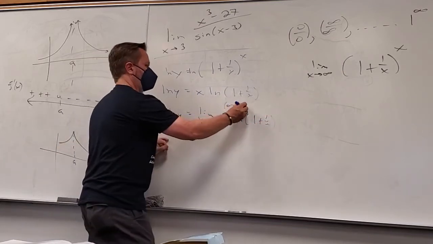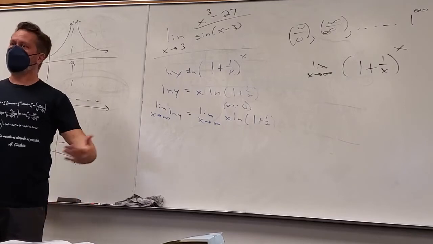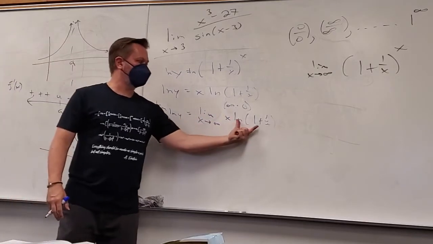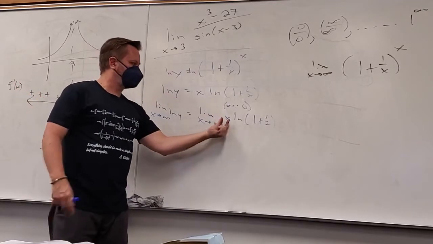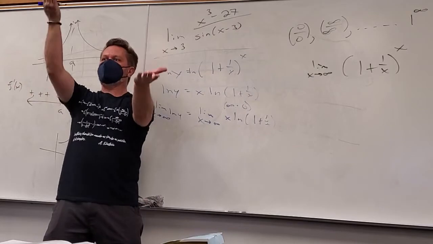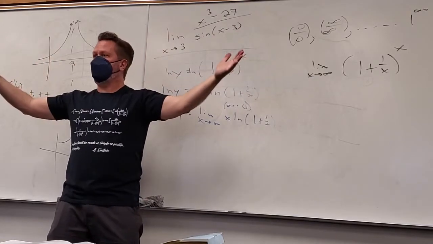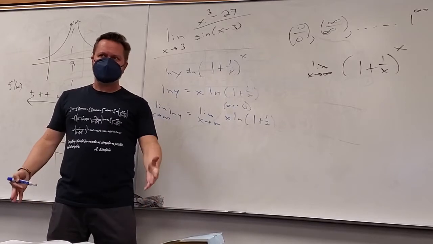Okay. Infinity times 0. That's indeterminate. It all depends on which one's going faster. If this one's going to 0 faster, the answer could be 0. If this is going to infinity faster, the answer could be infinity. If they're going at the same rate, it could be any finite number they kind of agree on. It's a neat idea.